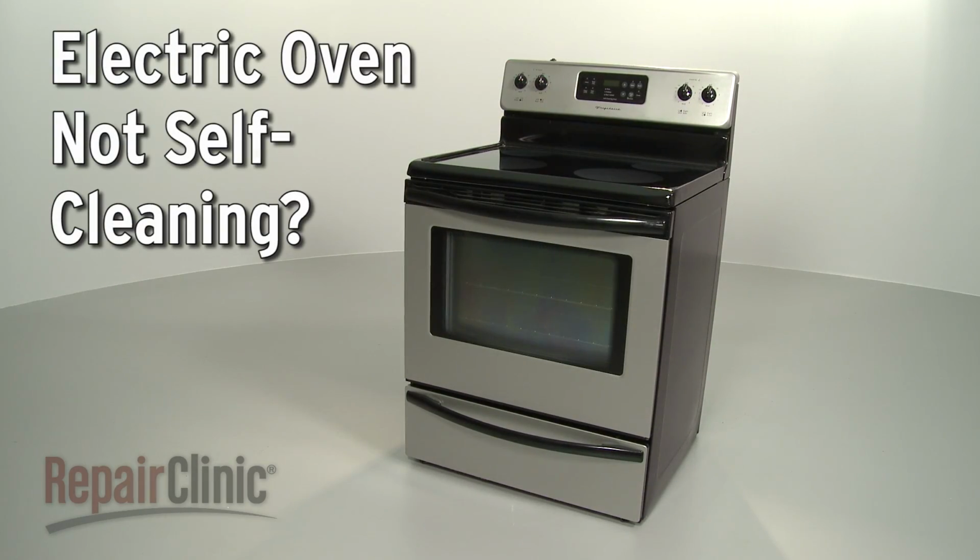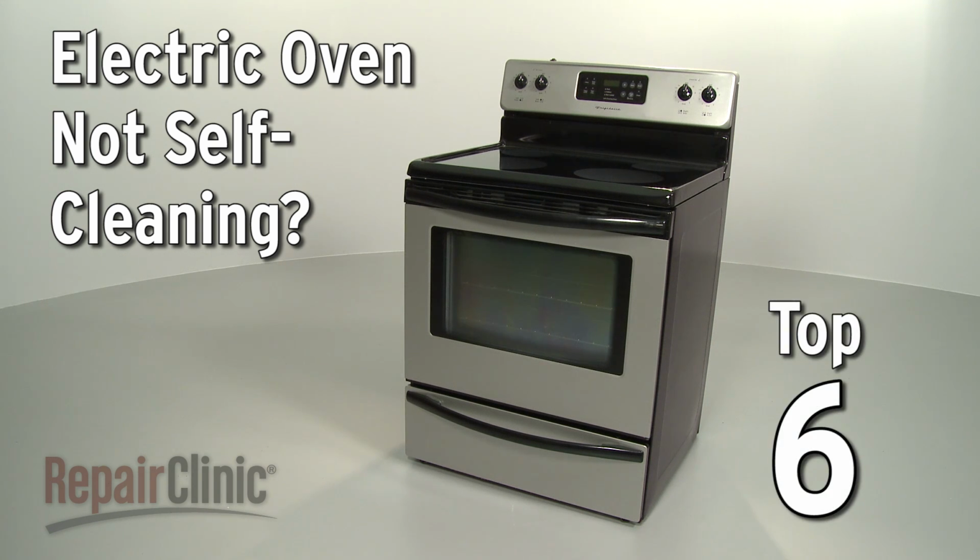Is your electric oven's self-cleaning feature failing to work? Here are the top 6 most probable causes.